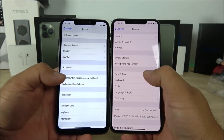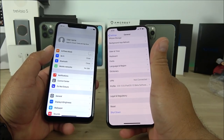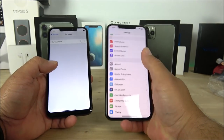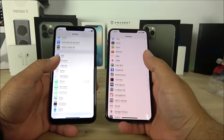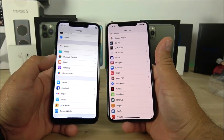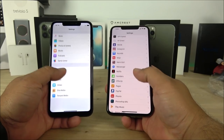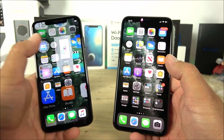The similarities aren't 100%, but keep in mind this is a $90 replica versus a $1,100 iPhone 11 Pro Max. Without apps downloaded, this replica feels quite smooth. Scrolling through pages side by side, the smoothness is almost the same. The chin on the bottom is barely noticeable during actual use. Through the camera you see the red tint, but in real life they look quite similar side by side — it's kind of scary.